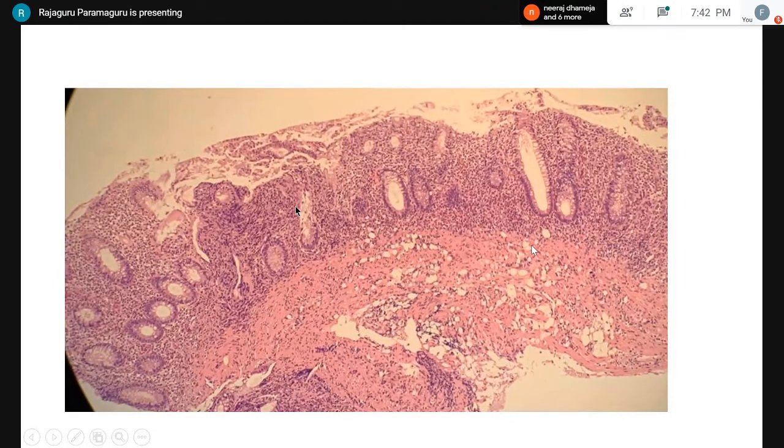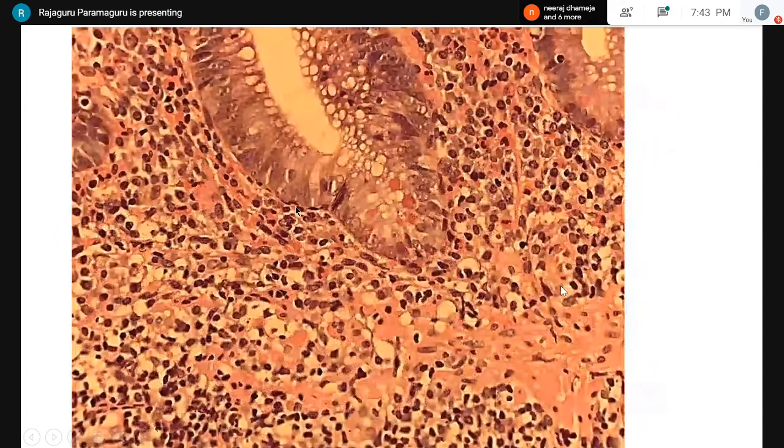So for now, if you find, in a small biopsy, inflammation spreading through the muscularis mucosae into the submucosa, you have to have a suspicion of Crohn's disease, because endoscopically you might have a rectal involvement alone, and the other site may be somewhere in the small bowel, which might not be biopsied at all. So a suspicion of Crohn's disease should be there if there is inflammation seen spreading across the muscularis mucosae. So, this is Paneth cell metaplasia. You can see it here.